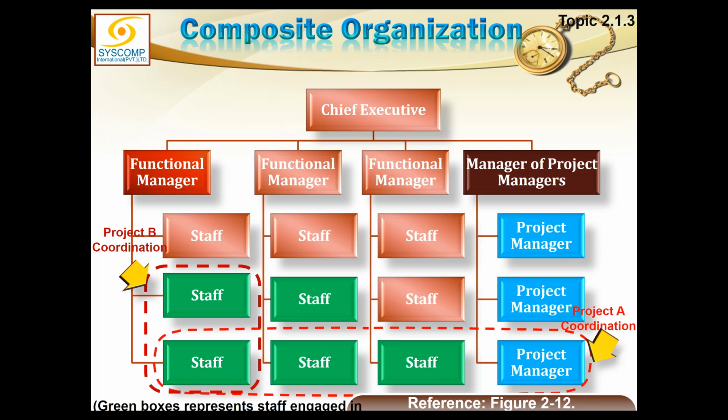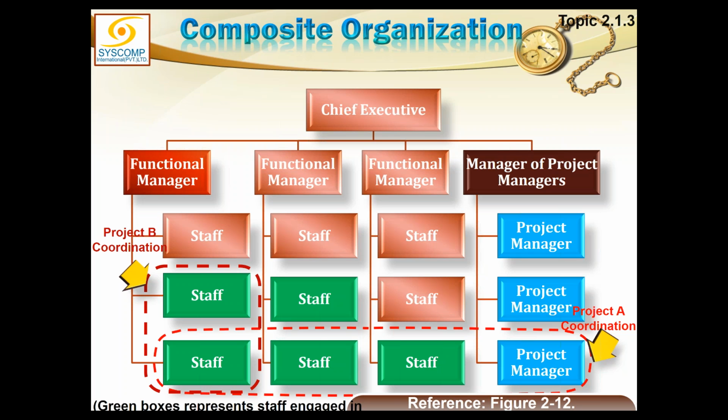With reference to this project A coordination, right, the dotted line shows that this is the project manager working at it. With reference to project B, the project manager has to be a different project manager. Yes, this project coordination is an example of a weak matrix. The project manager shown under it is not the project manager of this project. This is managed by a project coordinator like a weak matrix. And project A is being managed as a strong matrix. Project A is managed as a strong matrix. As a weak matrix. Project A is being managed.